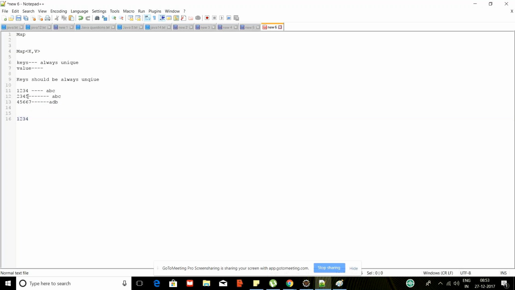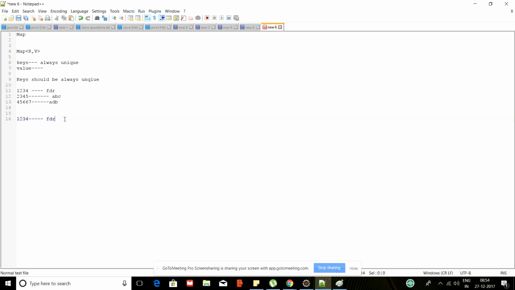You are inserting, suppose, FDR. What happens is that this ABC gets overwritten with FDR. You cannot create two keys here. Let's take a program. A map always has unique keys, and it has the values. It is a mapping.